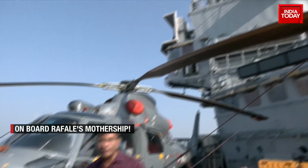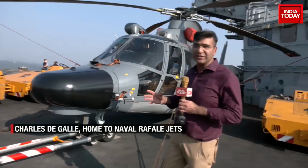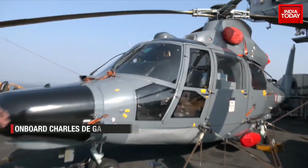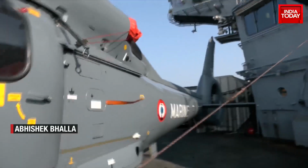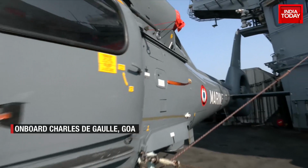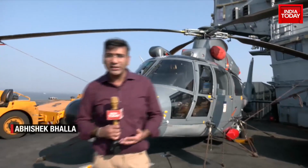There are various aircraft on board, not just the fighter aircraft Rafale. Rescue and relief missions can be extremely important, and for that you want a specialized machine such as this. The French Dauphin is a very crucial player in rescue and relief missions. It can accommodate several deep-sea divers, and if at any point of time there is an emergency, it is this helicopter that is pressed into action. And in the recently concluded exercise, these aspects were also part of the joint operations carried out by the Indian and the French navies.